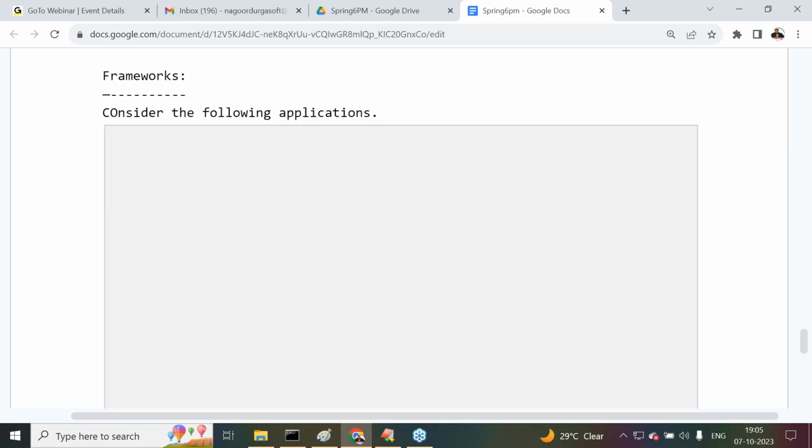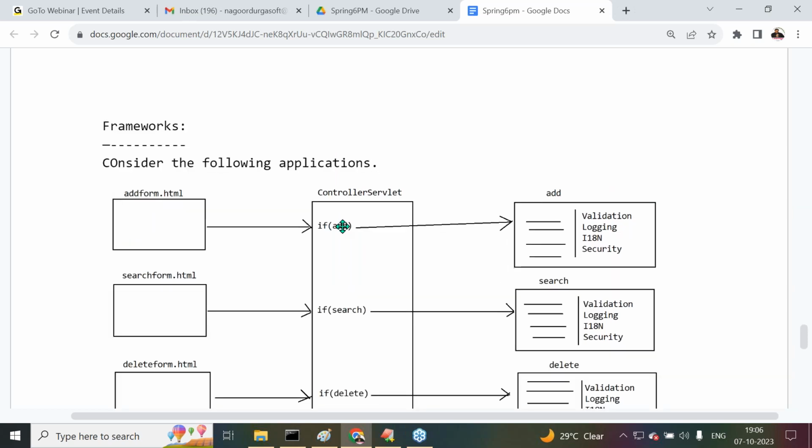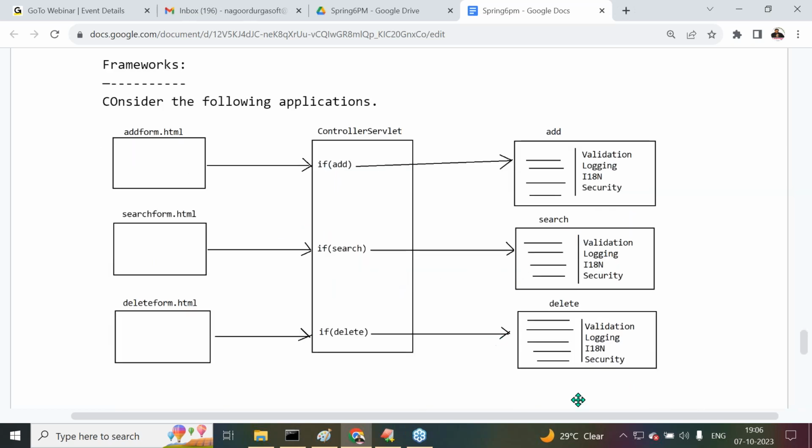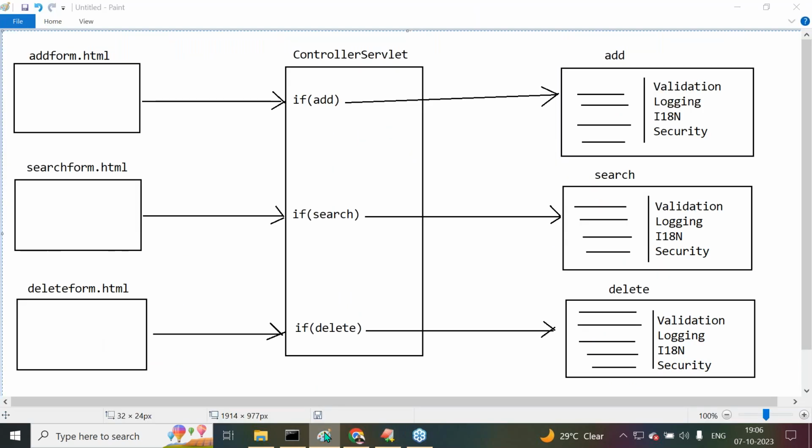Now here I'm telling, consider the following applications. Now this is one application what we provided. I want to provide another application. You see this.